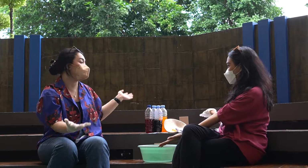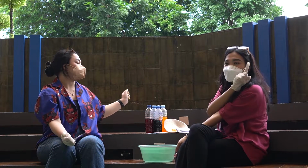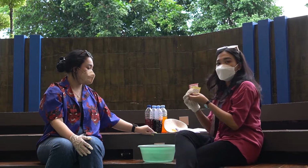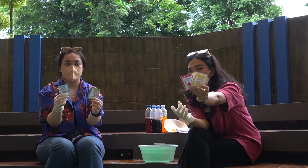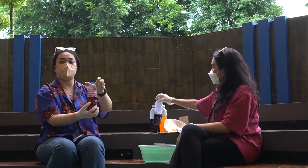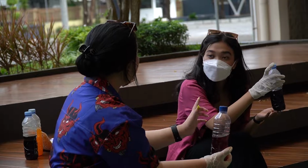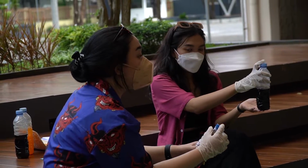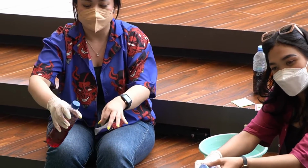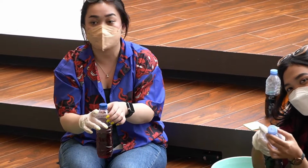For making batik jumputan, first of all, you need to have this color powder. First one. And then you have to mix it with water, so it can look like this. The warm water. Yeah, warm water. But before that, you have to poke a hole on the top of the lid, so you can just put the paint over the top.